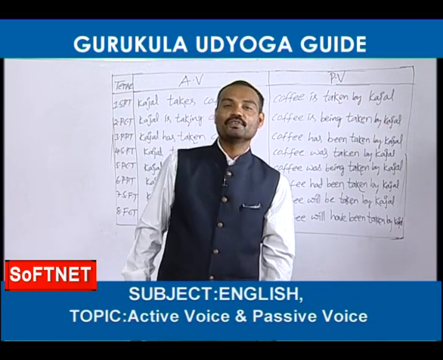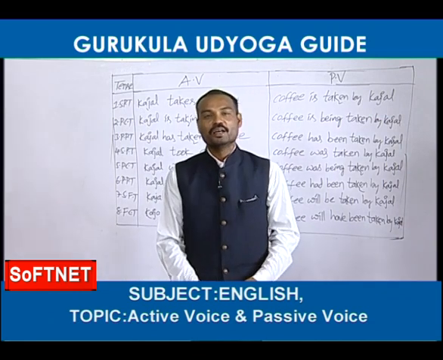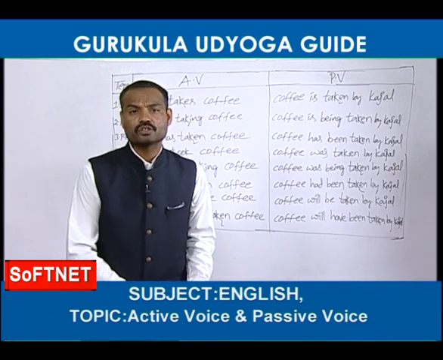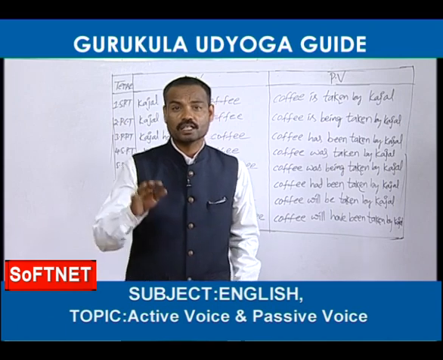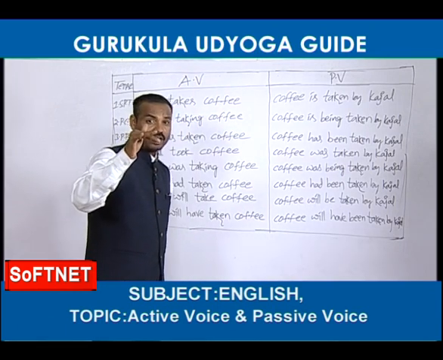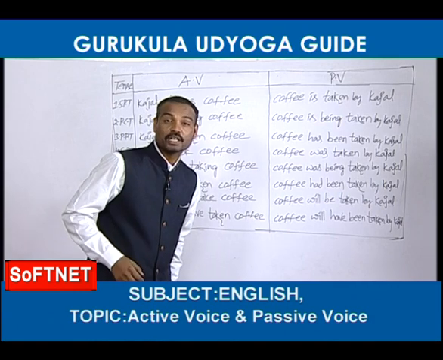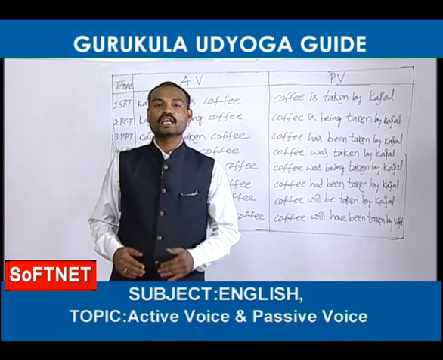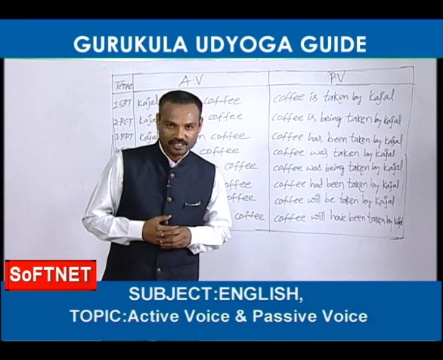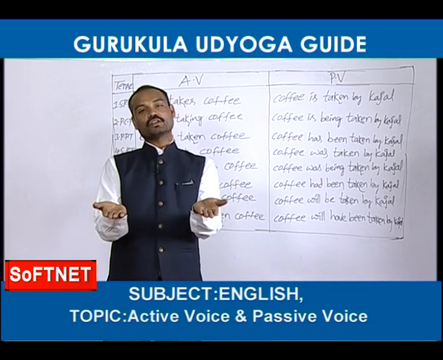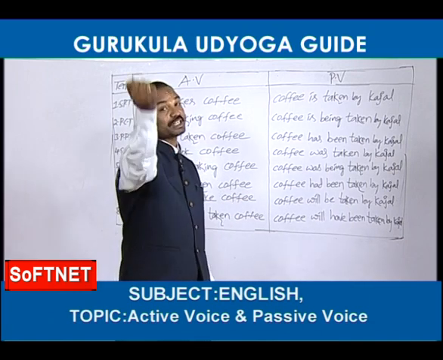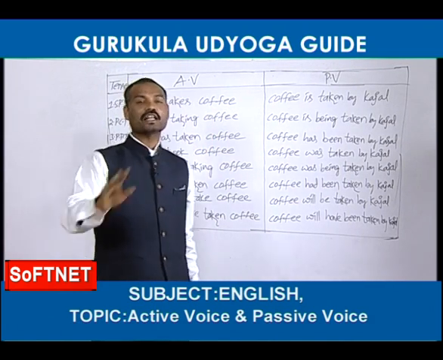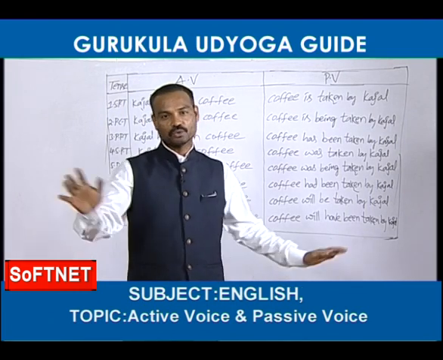Okay, I am ready to give you an example which contains a plural object, but you can't see any difference. Sir, why? For singular objects, a different answer should be written. For plural objects, the answer should be written in a different style. You are telling that we cannot see any change. How can you say that? See friends, in any tense, if there are more than one or two helping verbs, you can find out changes. But in past perfect tense, there is only one helping verb. How can you expect changes? Only one helping verb is there, that is had. So whether it is a singular object or plural object, had only should be taken, had been only.